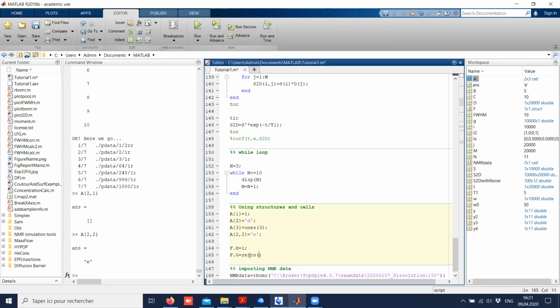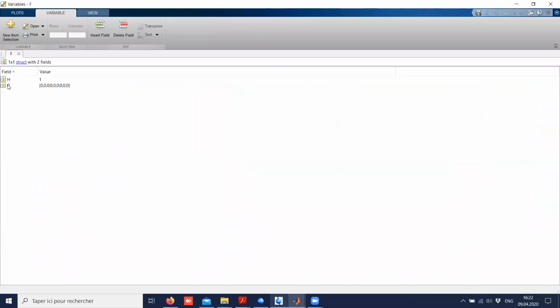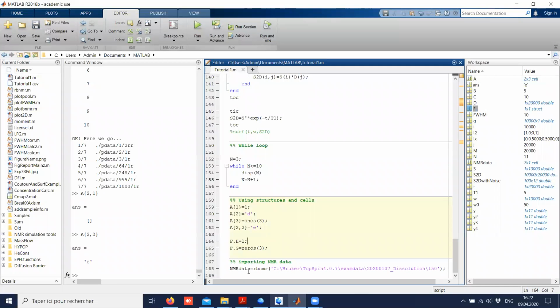Let's do a larger example. F contains a list of variables now. So rbnmr uses both these concepts. It's useful to know how they work.